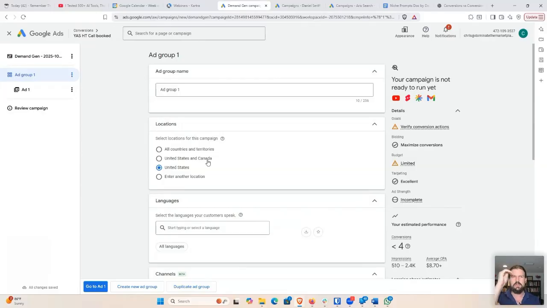Like, Canada just keeps getting worse and worse and worse. And so people don't have money. And what that means is it's the same as Bangladesh. If I say US and Canada, it's going to show most of my ads in Canada because that's where the cheaper ad inventory is, because people don't want to advertise there. So that's the second landmine, is the location.